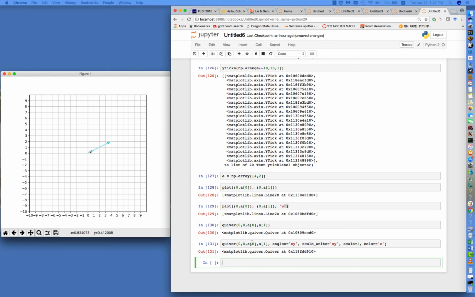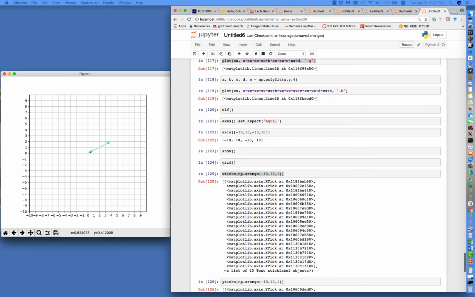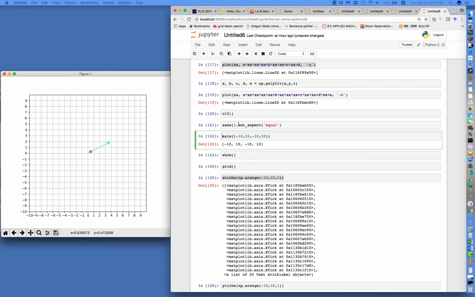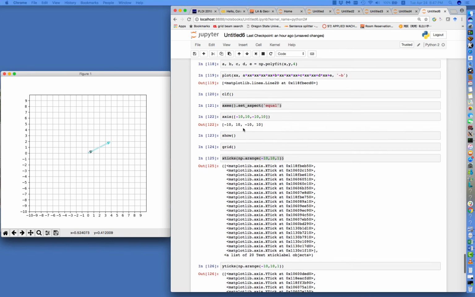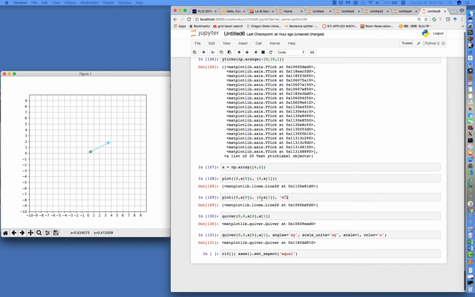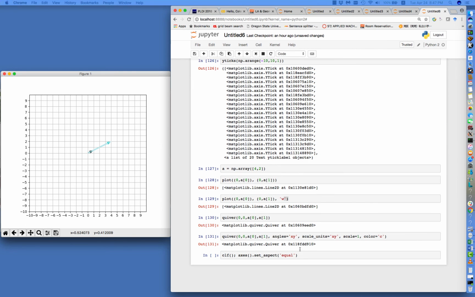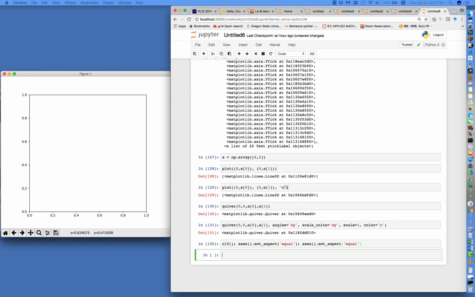So let's clear everything up, clear figure, then axes.